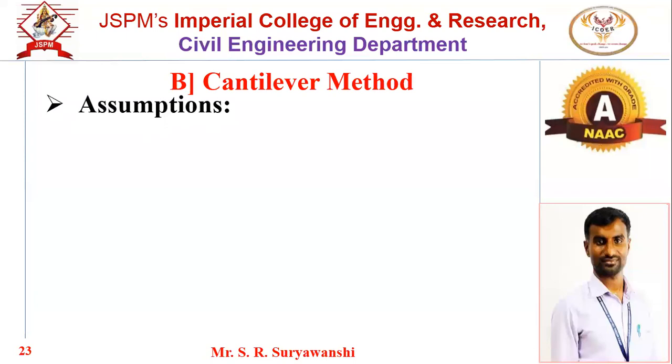Now assumptions. Both the methods are based on basic assumptions. The first two assumptions are common for both the methods, portal method or cantilever method. Just the third assumption is different. In case of the portal method, the third assumption was that the horizontal shear of the interior column is twice that of the exterior one. So that third assumption will be different in the cantilever method.